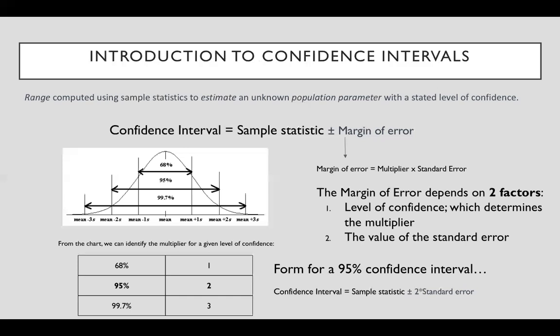And then really the rest of this slide is more about the empirical rule. You see that same image there, that was from the empirical rule. And then below it is a chart that shows some common multipliers that you may see. 68%, this is summed up from the empirical rule as well with the multipliers that we use. And then the formula for a 95% confidence interval is the same as the other one, but you're using 2 as your multiplier because that's the multiplier you use for 95% confidence intervals.